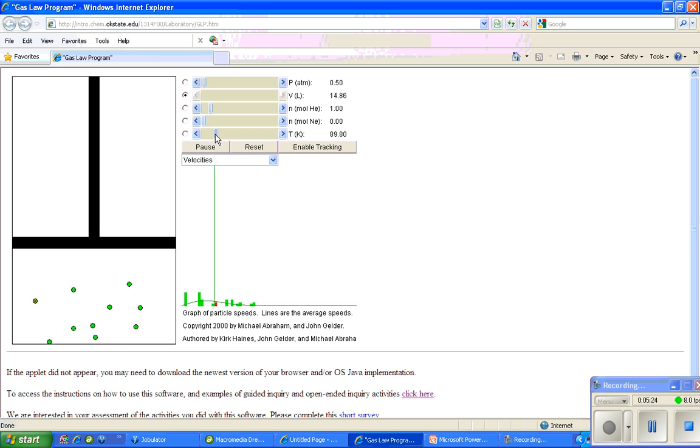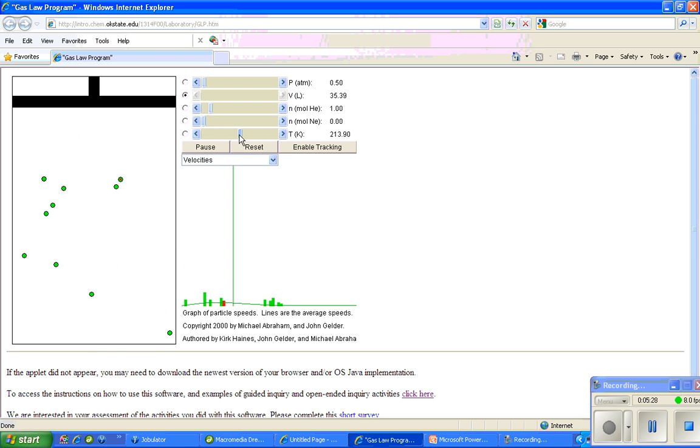As the temperature goes up, because this is a direct relationship, we're going to see the plunger move up because it's going to push that guy out. You can see from looking at this number and this number what happens as you move this thing up and down.